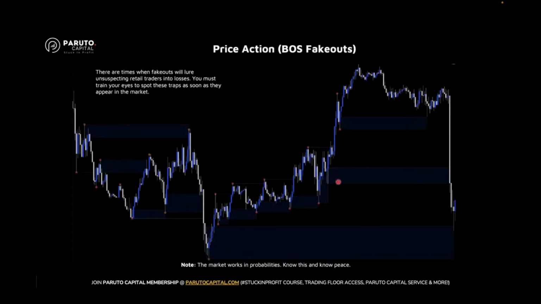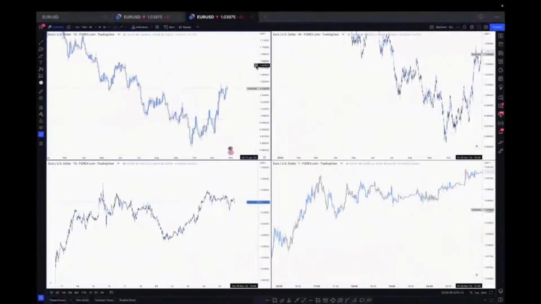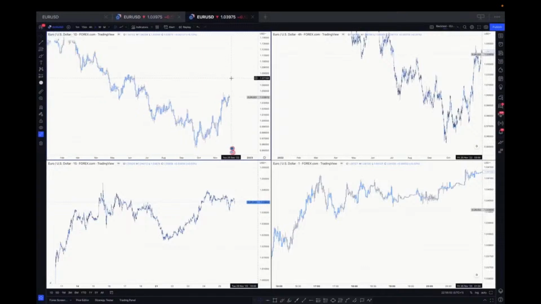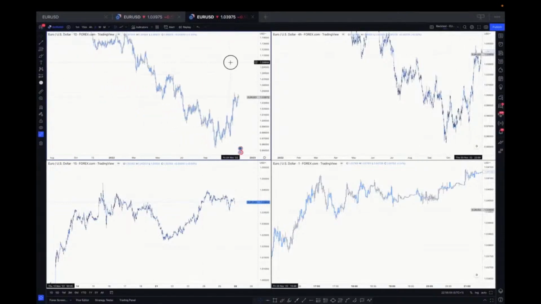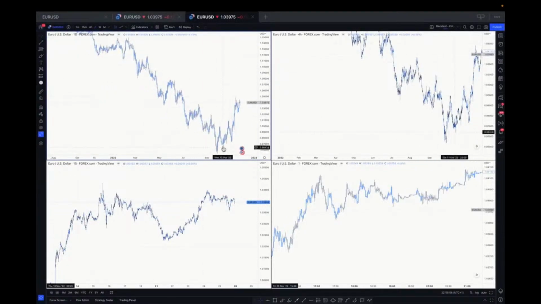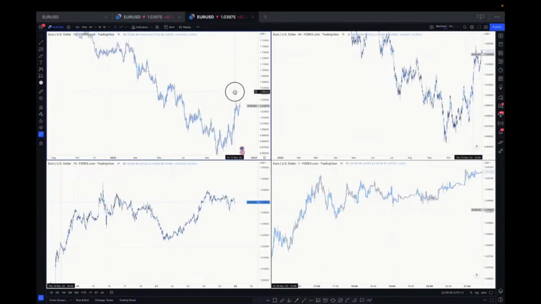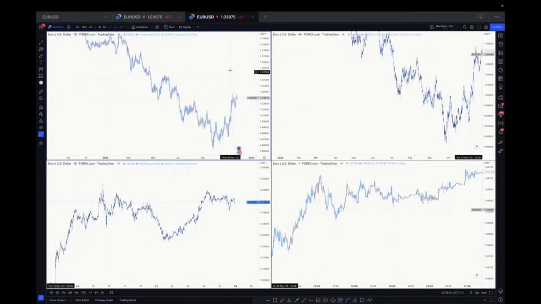So before we continue, I just want to hop onto the chart and speak to some charts, and then we continue. Okay, right. Let's do something much more practical. For those of you who might not be familiar with this, it's called TradingView. This is a charting software that I basically use for my analysis.